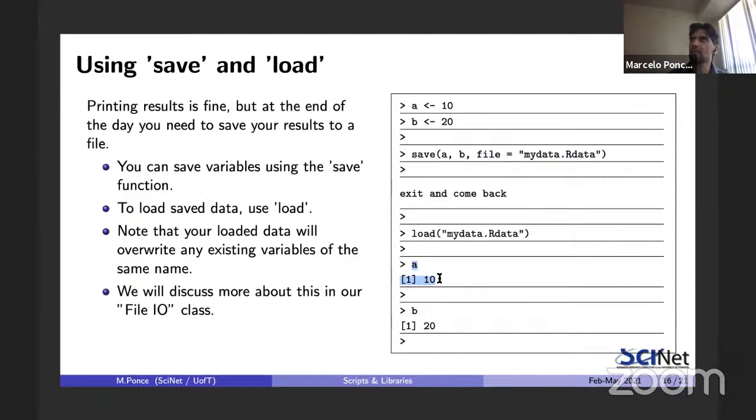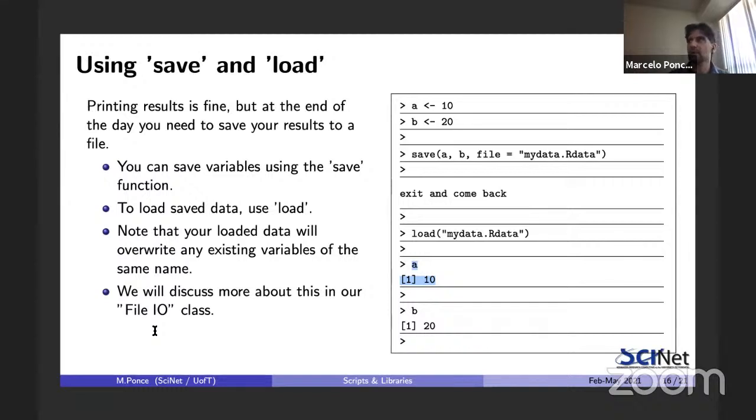We're going to be talking more about this, but I just wanted to let you know we will have a whole lecture on file I/O, file input-output operations, how to save and recover data, which is a good way and a bad way to do that. But this is a quick way if you really need to save data.